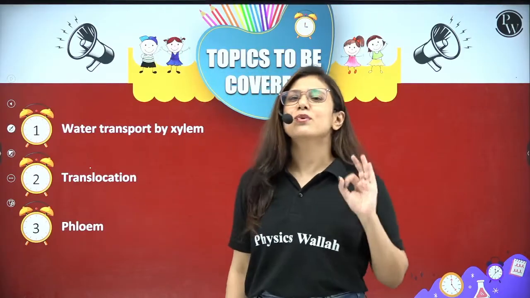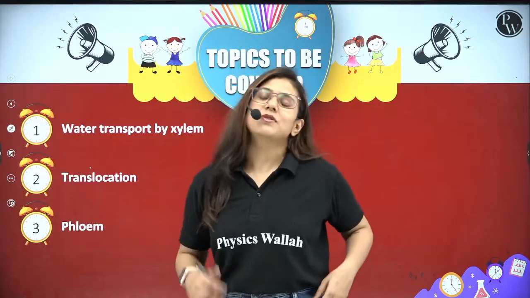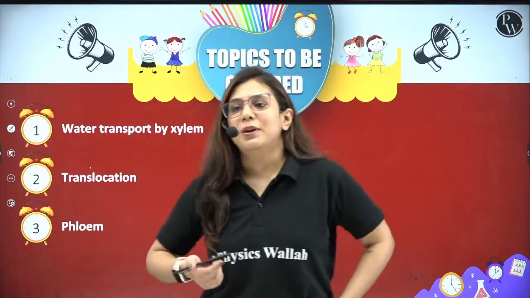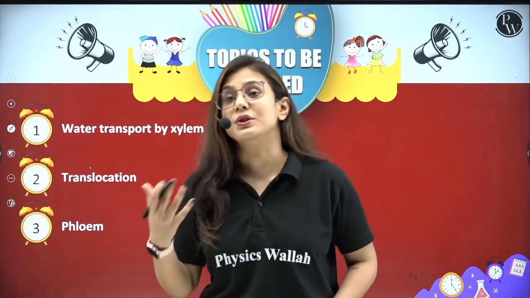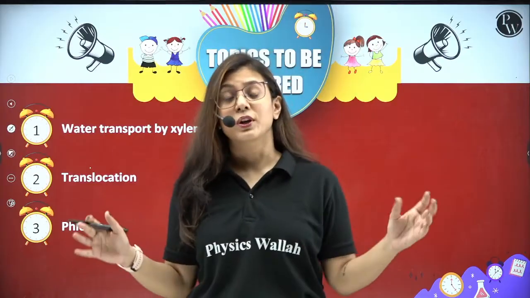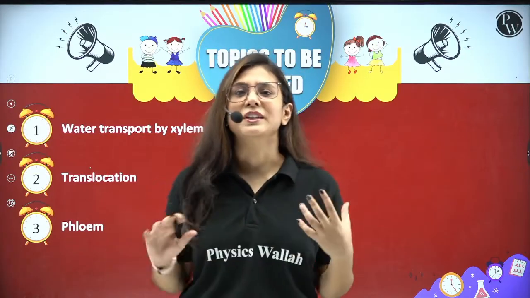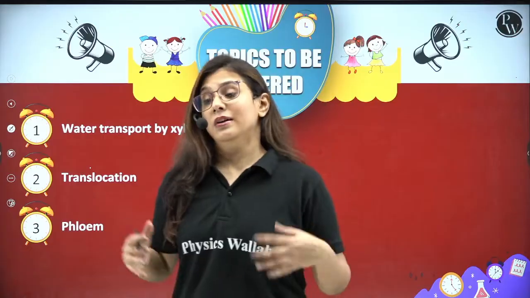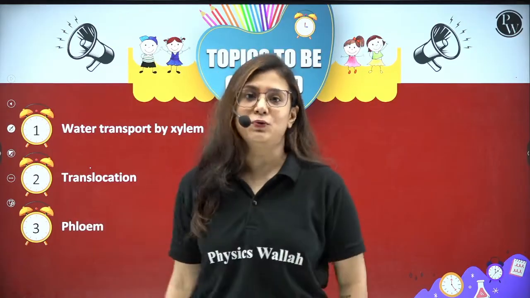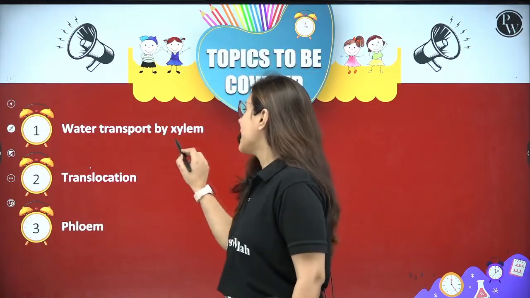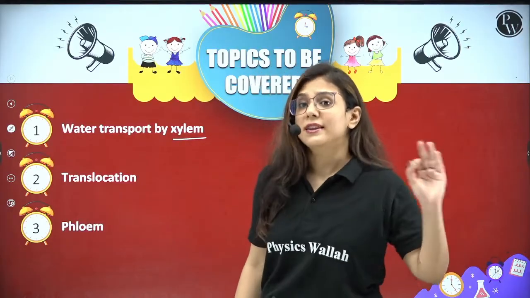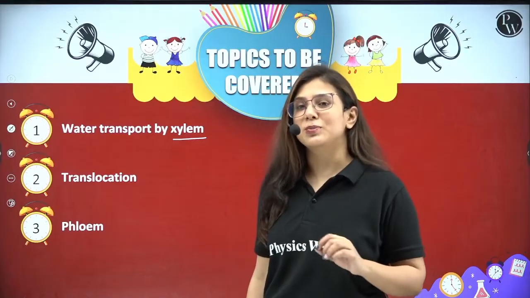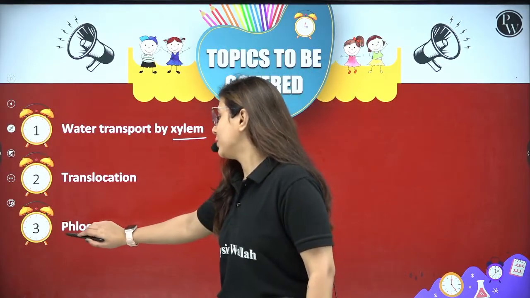First, how is water transported in plants? See, plants are very different from animals. Plants don't have a blood like us. In humans and animals, blood is responsible for transportation, either it is water or important gases or food. But when we talk about plants, there is a complete different system. There is a complete whole new tissue that is formed in plants. We call it xylem. So xylem has the responsibility of transporting water. Same way, there is another tissue which has taken the responsibility of transporting food, and that tissue is phloem.